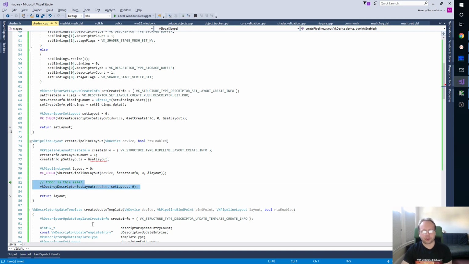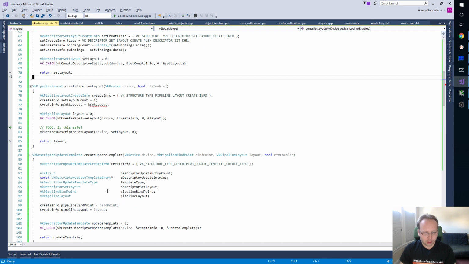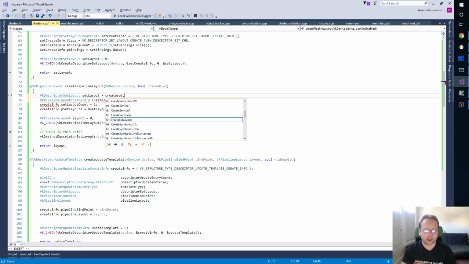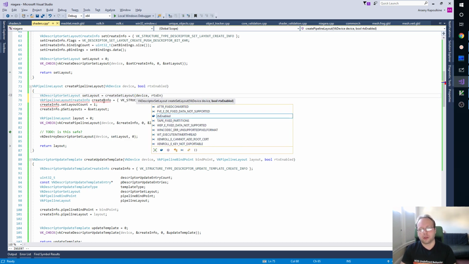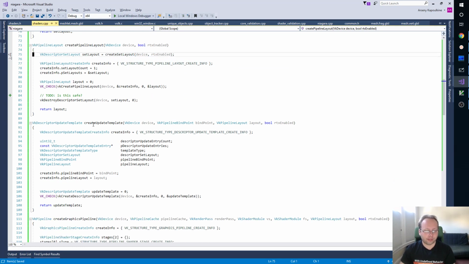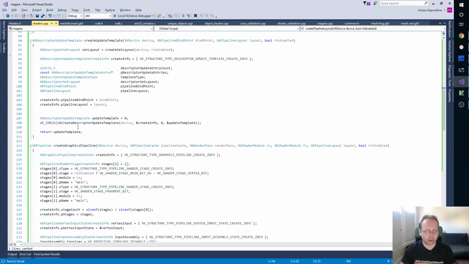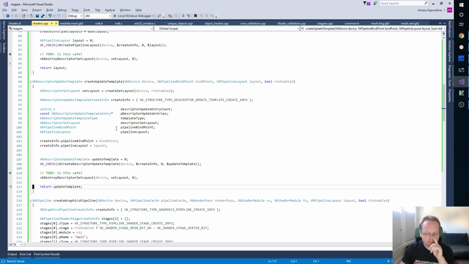I still don't know the answer to this question. Is it safe to destroy the set layout just like that? Especially when it relates to this. But for now, let's assume it's safe, because, you know, validation layers didn't say anything. So it might be safe, but I haven't looked. I should actually look at if this is safe. And if it's not, then validation layers should really check this. Alright, so yeah, we need the set layout in the same fashion. We, in the same fashion, will destroy it here.